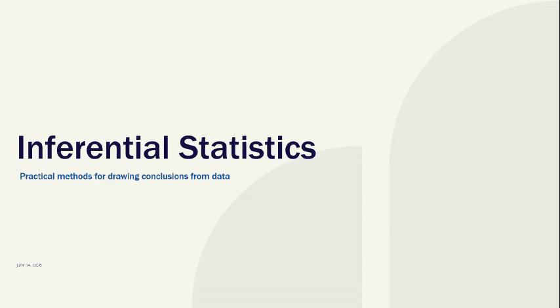In this presentation, we'll explore inferential statistics, the branch of statistics that allows us to draw conclusions about a larger population using data collected from a sample. We'll discuss the major types of inferential statistics, when to use each method, and how they help us make better decisions in research, business, healthcare, education, and many other fields.